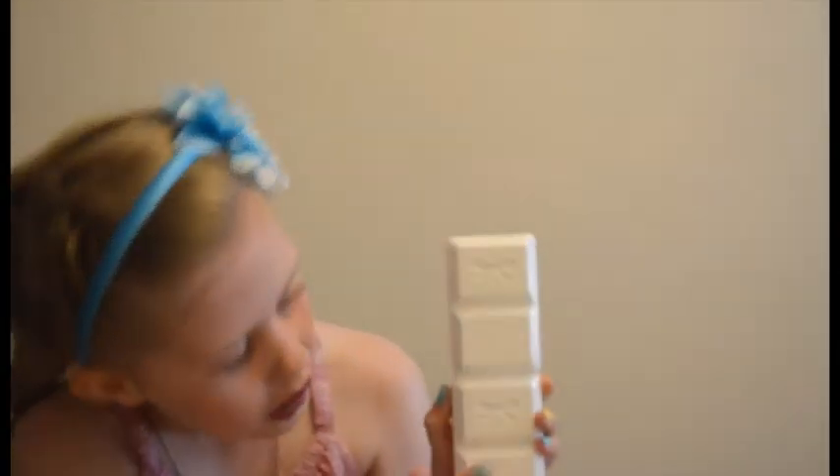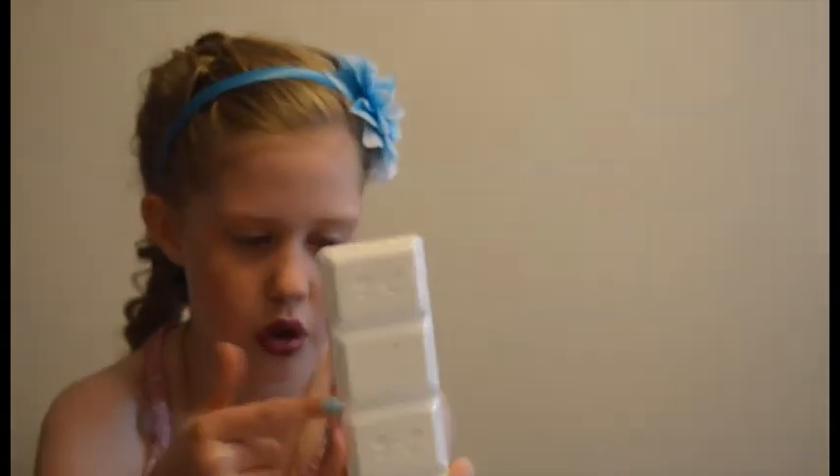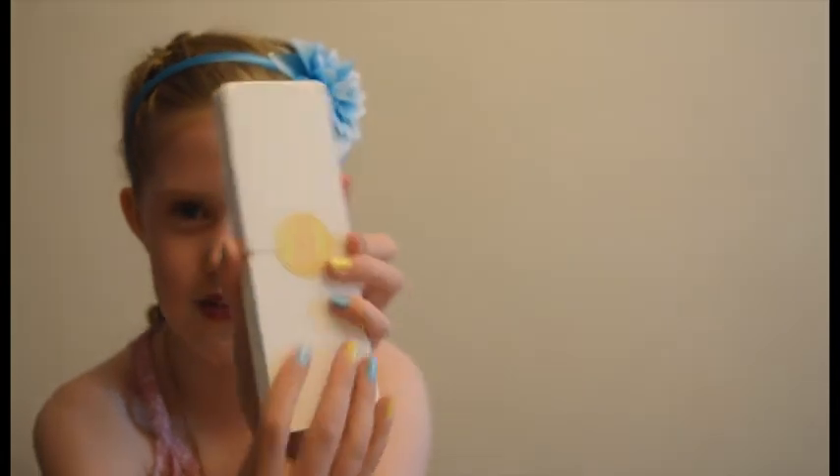There's four bits and you break one off every time you're in the bath. That smells really nice as well. I like this too, so I'm excited to use it. I like bath bombs — I use them in the bath when I've got them. I really like bath bombs. This smells so so nice. I'm excited to use this one. On the back again it says do not eat.